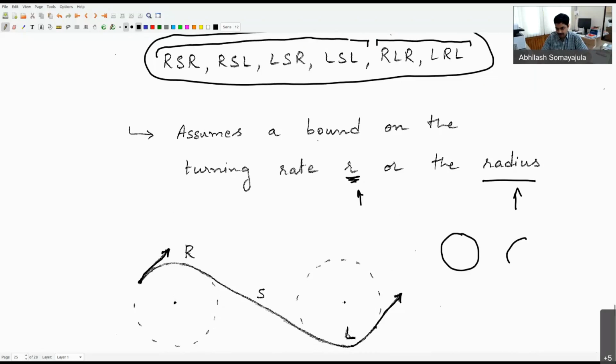So I might have a circle which is tangential to both. So suppose I'm starting at this orientation and I want to end up with this orientation. Okay. So then I'll follow along on this path here and then probably follow along on this path here. Okay. And then, okay, I think I messed up here. Okay. So imagine that if the final pose is this way, I probably want to form the circle this way.